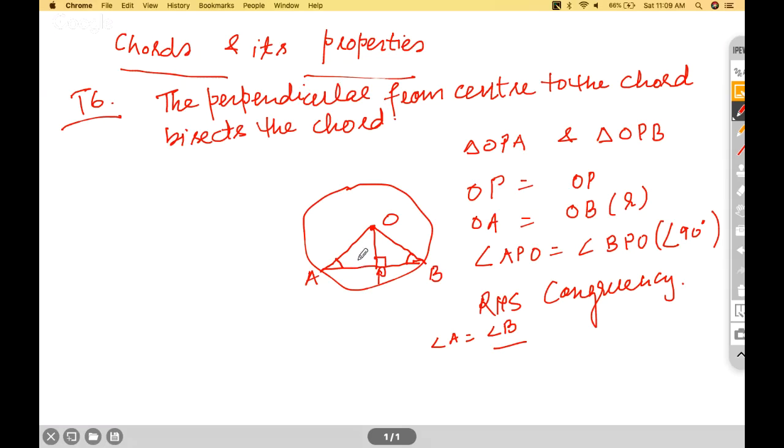And how will you say that AP is equal to PB? You have to prove it. So this is 90 degrees and suppose this is theta. So this will be 90 minus theta in both of them. So the sides opposite to the same angle would be the same. So you see here AP comes out to be PB because the angle at both places is the same, 90 minus theta and 90 minus theta.